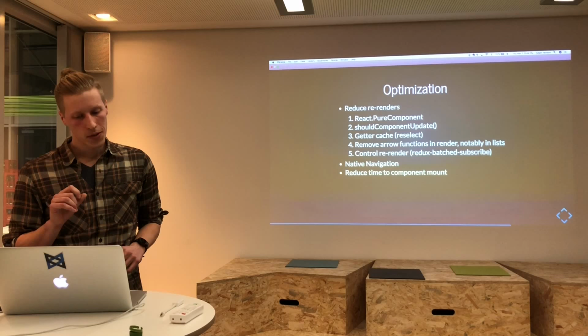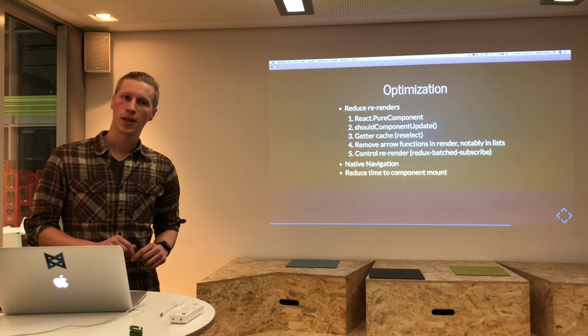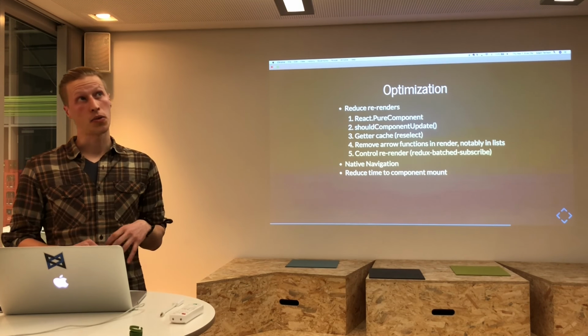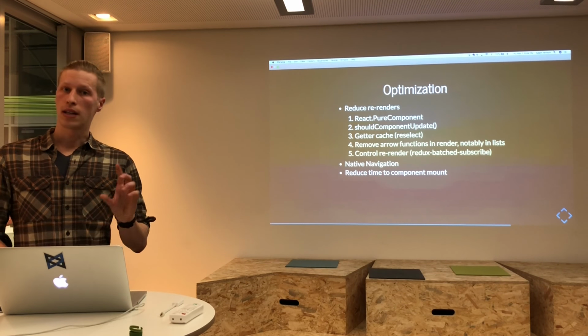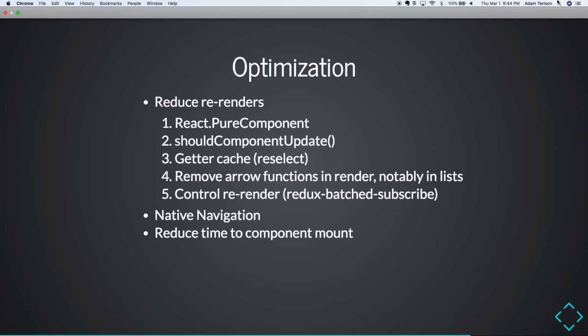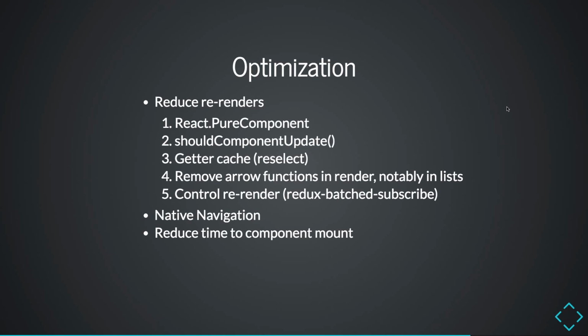And if things really get out of control, we have actually found a 300% reduction in re-renders by debouncing our Redux subscribe. You could debounce dispatch, but actually all of your components re-render on the Redux store subscribe function. So you can debounce this and get really significant performance gains. Check out Redux batch subscribe.